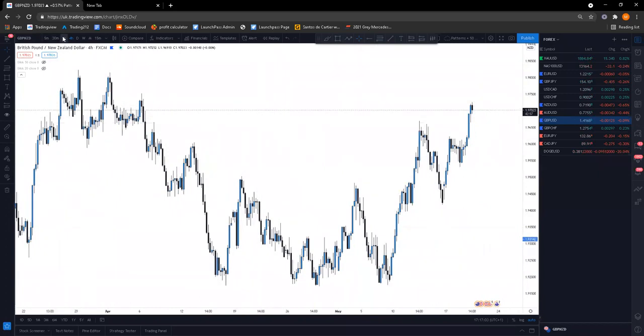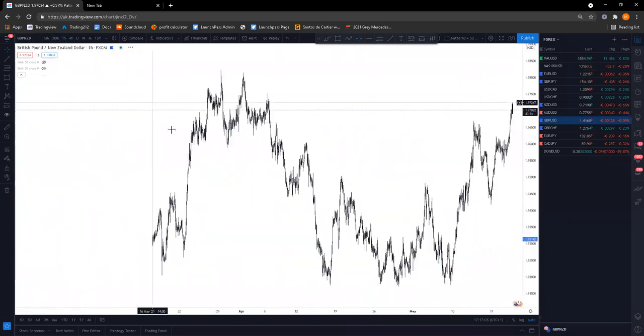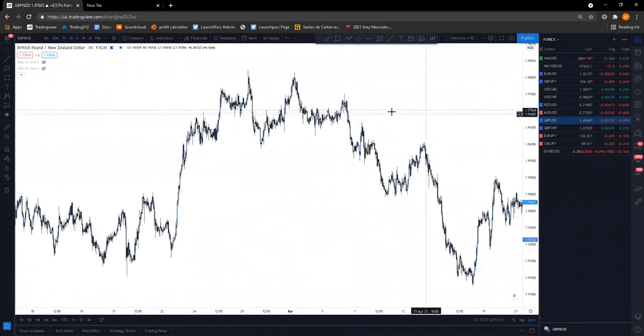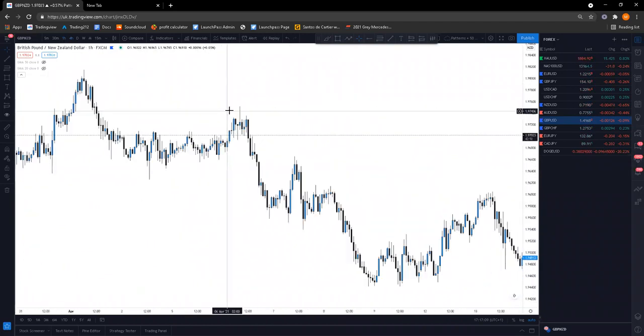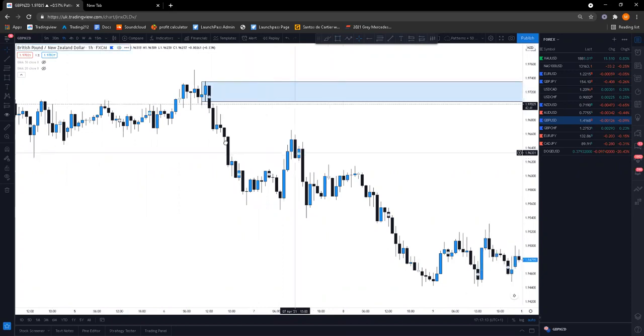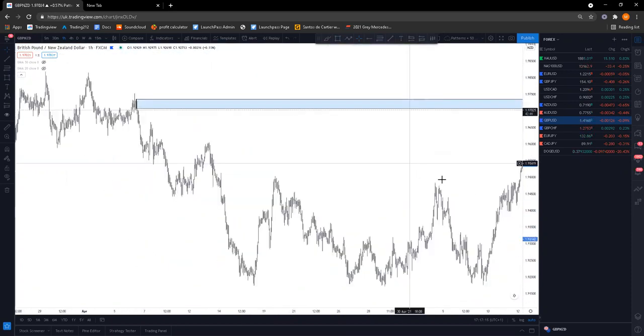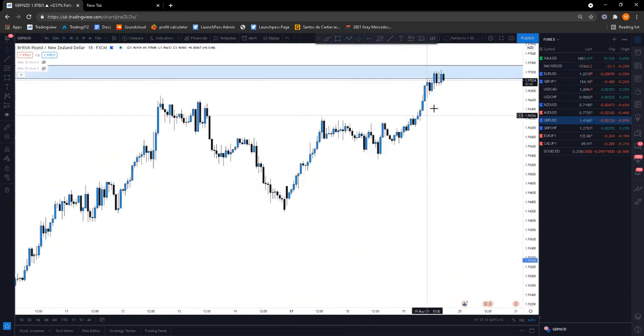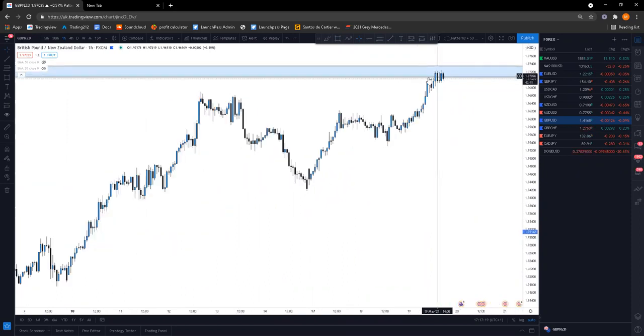So if I show us that OB and we go into the 1 hour just to show us that OB a bit clearer, this is the OB I'm talking about, right? You can all see that we have this order block right here, a very clear order block, right? And the market has just come into that order block, right? So it looks to me like this is a nice setup.